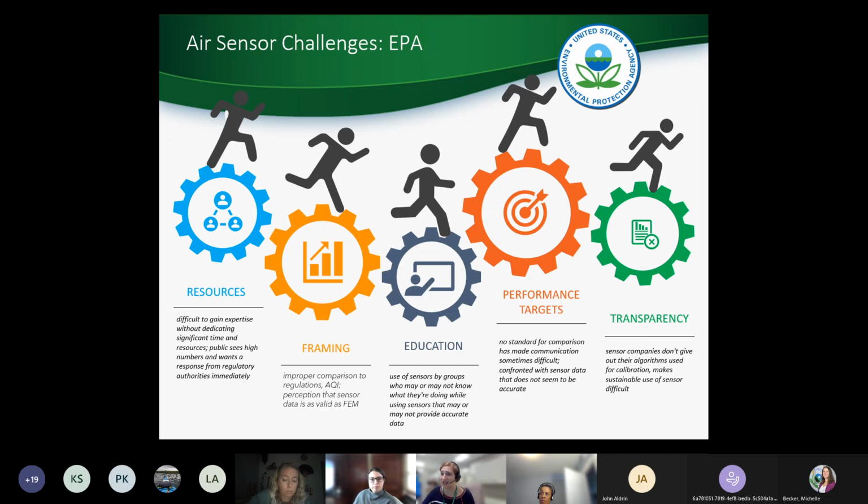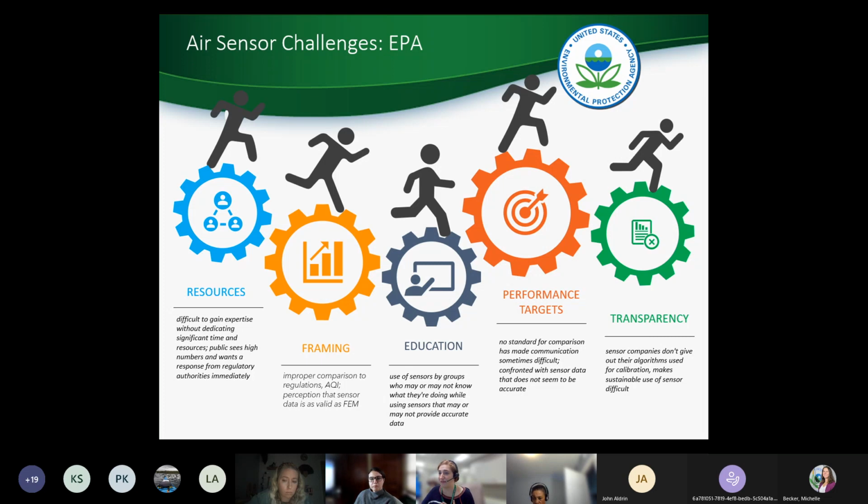And considering education, a lot of these air sensors are really cheap, really accessible, which is great, but we have to be aware that whoever is using the data, if they haven't been properly trained or don't know how to interpret the data, then you might not be getting accurate results.